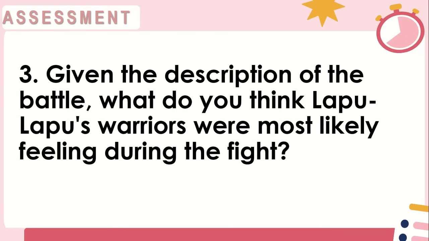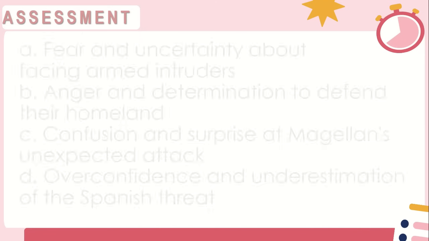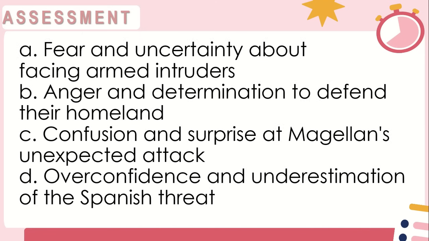Number 3. Given the description of the battle, what do you think Lapu-Lapu's warriors were most likely feeling during the fight? A. Fear and uncertainty about facing armed intruders. B. Anger and determination to defend their homeland. C. Confusion and surprise at Magellan's unexpected attack. D. Overconfidence and underestimation of the Spanish threat.